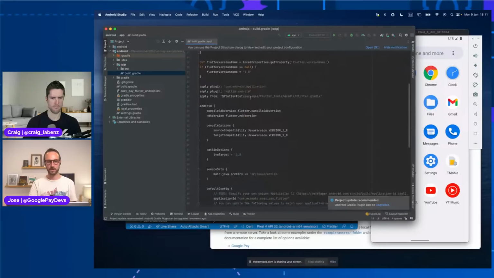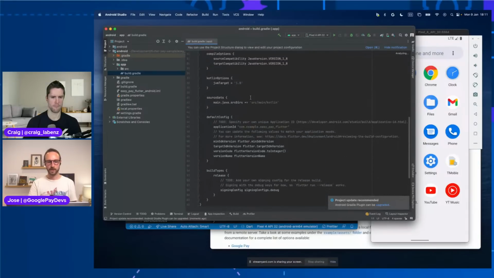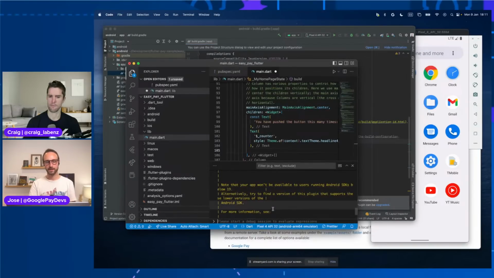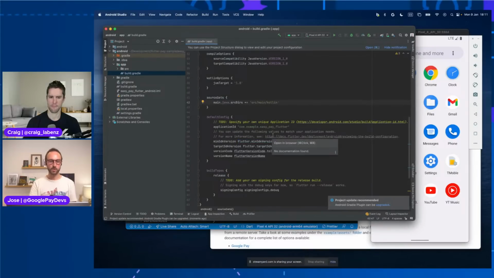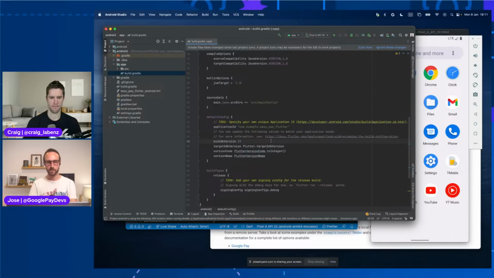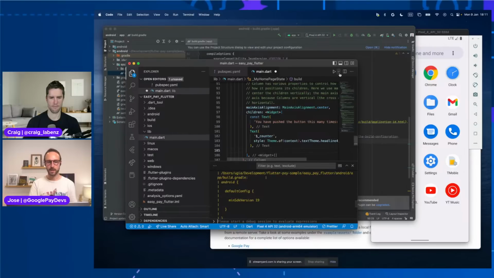I'm sure you're familiar with this file already. And we have a section in here called minSdkVersion. And we saw in the logs that we need 19 there. And again, this is because the Google Pay library needs a minimum API version of 19. So we save, we sync, and now we should be able to run the application.